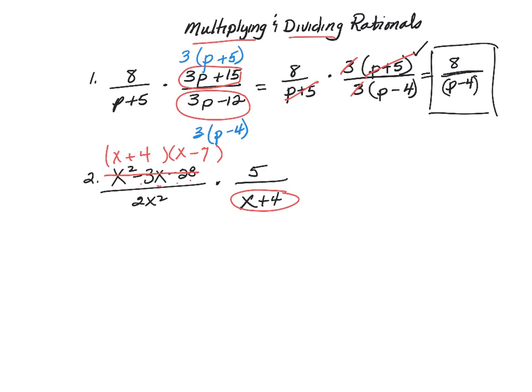We have numbers in the denominator and numerator that can be canceled out. So I say x plus 4 are gone here. Let's see what's left. Across the numerator, I have an x minus 7. I have a 5. In the denominator, I have 2x squared. You cannot cancel this x and that x because they're terms. You can't do that. And we know that 2 won't go into 5. So you're done right here.